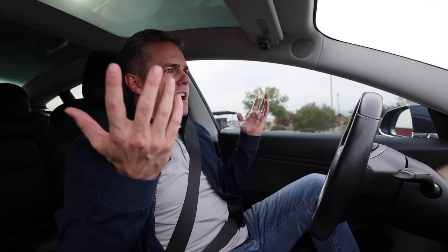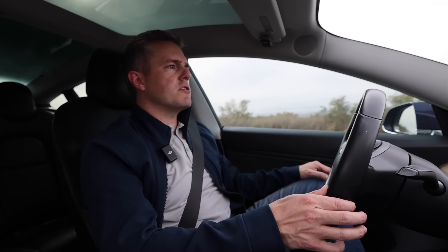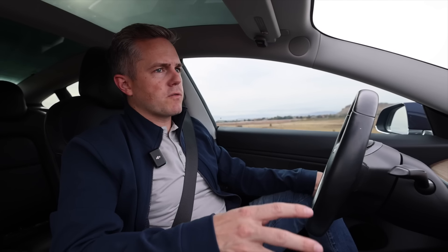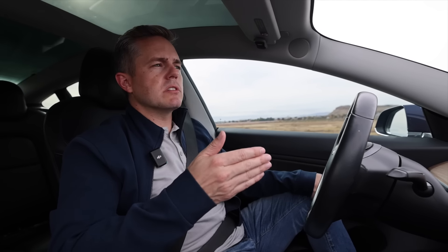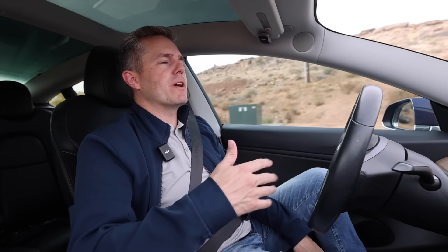We've been driving and I haven't been using my hands very often. Every once in a while, you'll get a little notification to tug on the steering wheel or apply force just to make sure that you're still paying attention. Another place where autopilot or full self-driving does really well is stop and go traffic. I wish there was a little bit more control on the distance that you could follow a car — for stop and go traffic, I want to be closer so people aren't sneaking in. But when you're going normal freeway speeds, it does a good job.